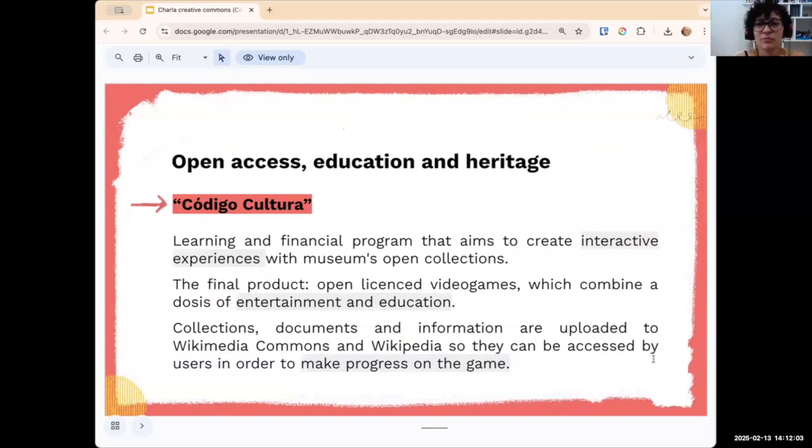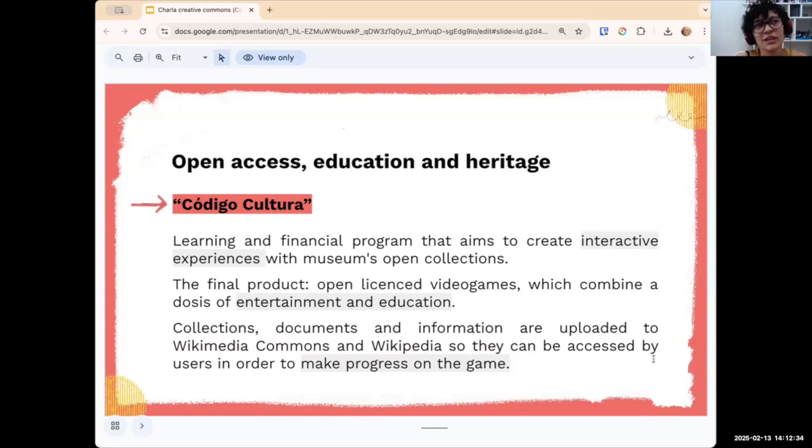So in the next slide, we came up with this program, Código Cultura. It's a learning and financial program that aims to create interactive experiences with museums' open collections. After some time working on it, we discovered that video games were a good format for people to interact with all this heritage.